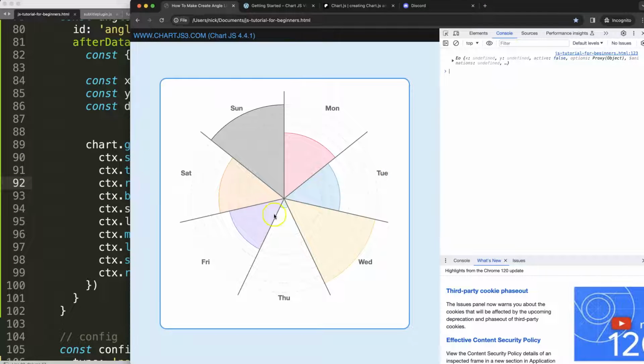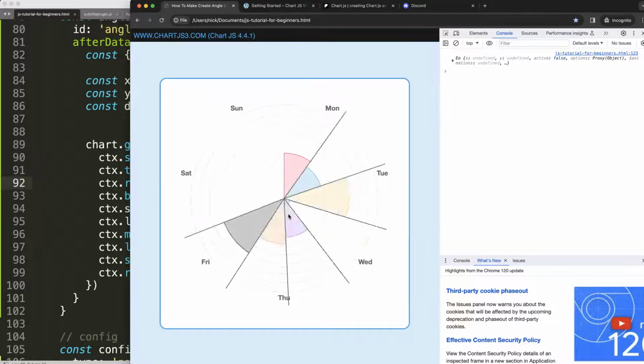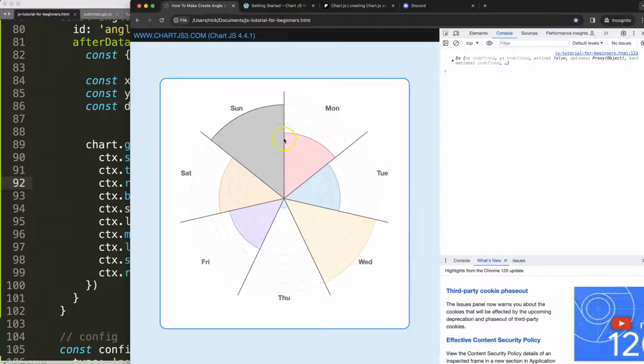Alright, so now we have this working. The final item for this video series should be creating these lines here that will highlight that specific item, and then also have a hover effect on that. So we'll do that in the next video.